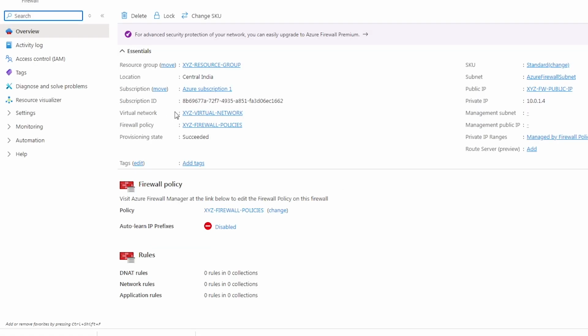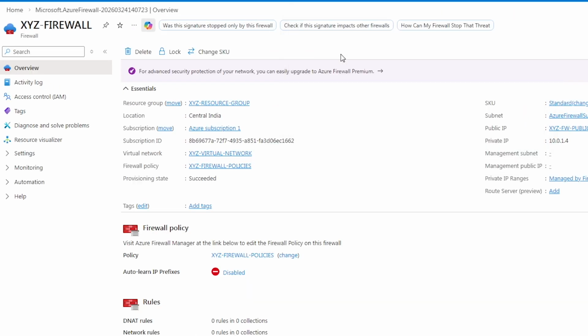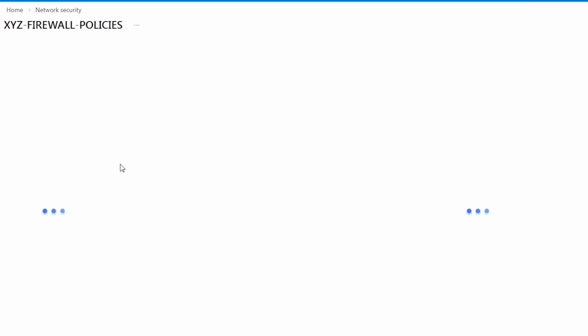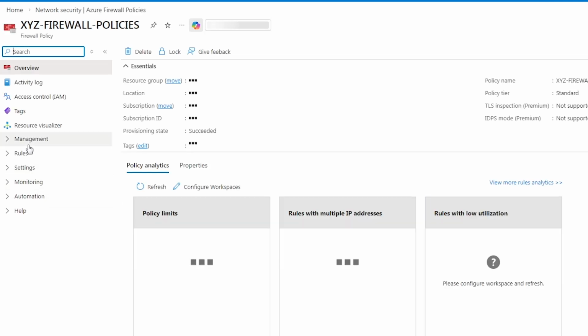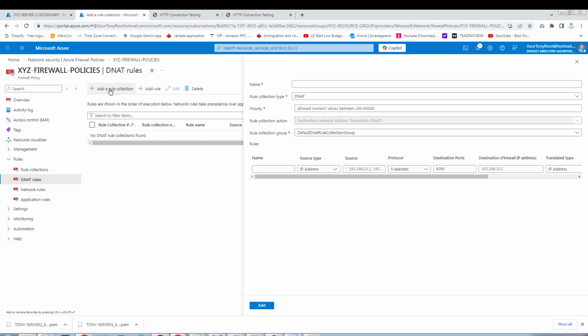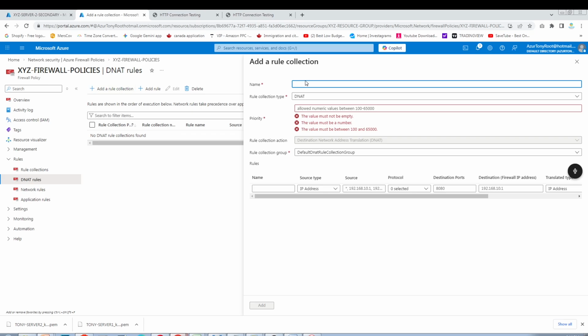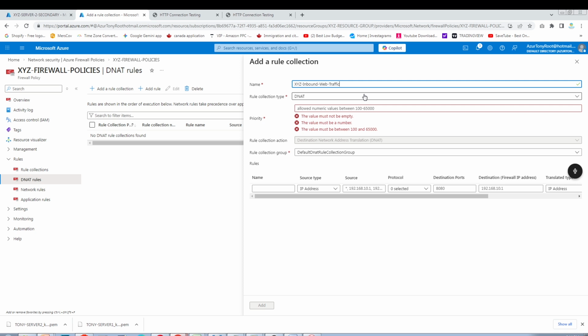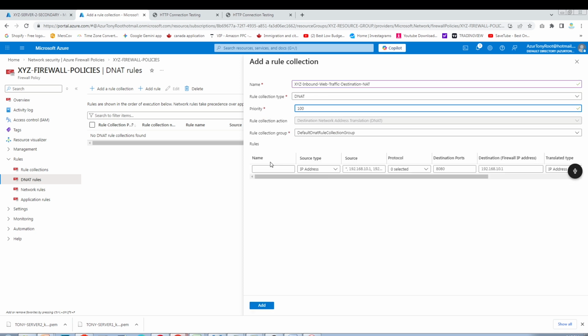Now, let's create a destination network translation or DNAT configuration. From firewall policy, select XYZ firewall policy, then click on rules. Then add a rule collection. Let's name it XYZ inbound web traffic destination NAT. In rule collection type, click DNAT. For priority, write 100.